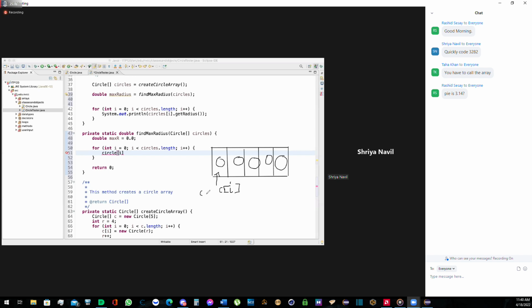So this is circle subscript i. i could be whatever value here. Right now the i starts with 0, so this value will be circle 0. Circle 0 points to an object. How do I find the radius of that object?